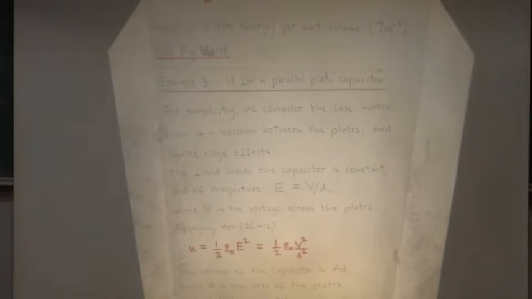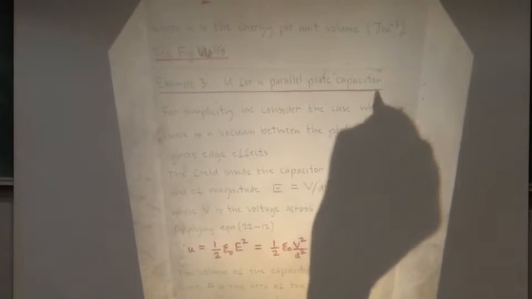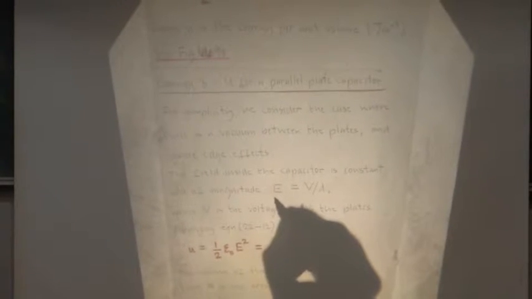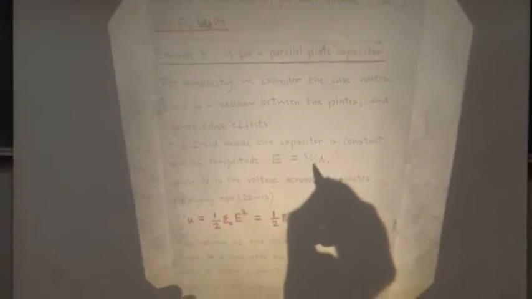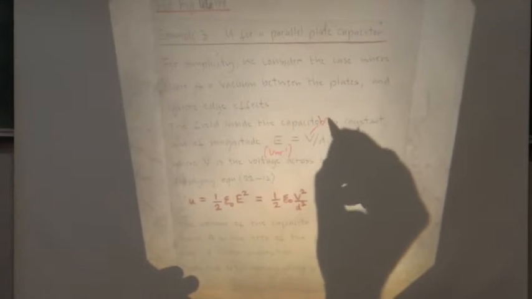So we know it's entirely straightforward; you've done this before. One of the reasons you often use the parallel plate capacitor for examples is that the electric field just points from one plate to another. This is in volts per meter. It's a uniform field. This is in volts. This is in meters, where d is the distance between the plates.